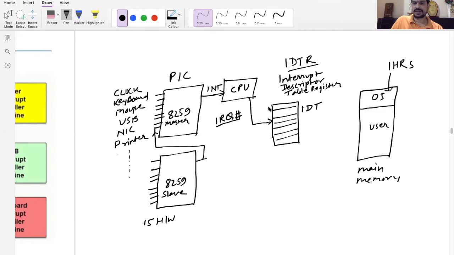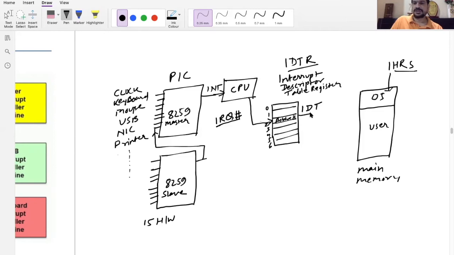Let's say we have numbers 0, 1, 2, 3, 4, 5, 6 in that table. Let's say the interrupt number is 1 or 2. So it will go to the location of 2 and it will get the address. Address of what? Address of the interrupt handler routine.